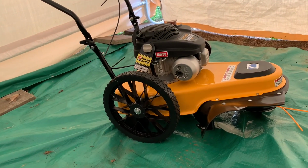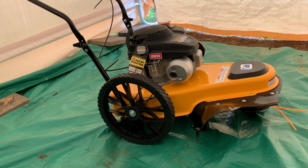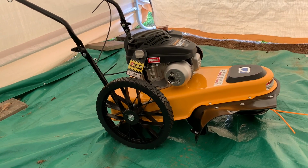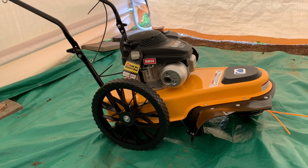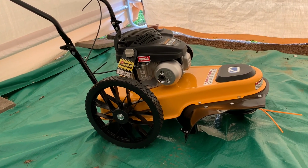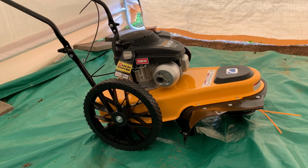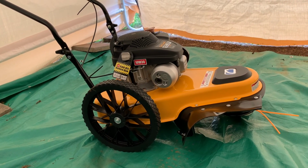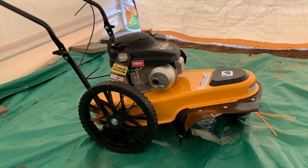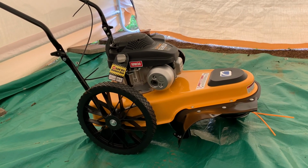And a lot of that has to do with the back pain and stuff associated with the regular handheld weed eater. Another thing about these is that in general, you stay a whole lot cleaner using them. From the reviews I've read, you just don't get pelted head to toe with grass like you do with a handheld. So I'm looking forward to that improvement as well.